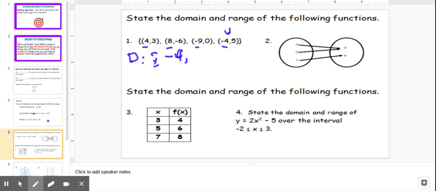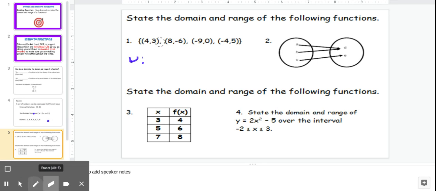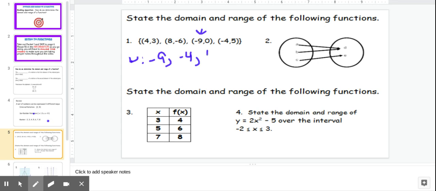-9 is actually the smallest. My bad. So we're going to erase that. Sorry about that. -9 is the smallest. So we're going to start with -9. And we're going to write -4. And then 4, and then 8, because we're listing them from least to greatest. It doesn't matter if you do that or not, but we usually use squiggly wigglies to show that.